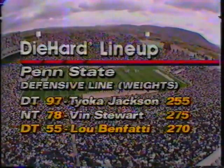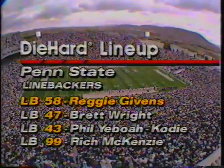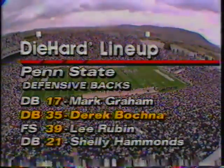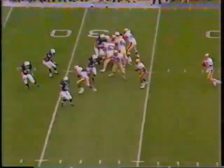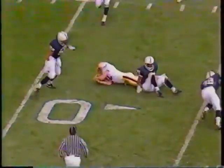Behind him, here come the Penn State linebackers and Reggie Gibbons, 58, just turned in that first stop. Talented secondary — you might want to watch Derrick Cabona, number 35. He moves from strong safety to pure corner and they move him around throughout that alignment. Second and long now for the Eagles. Foley's first pass — wide open is the tight end, Mitchell. He is very close, extending for the first down.